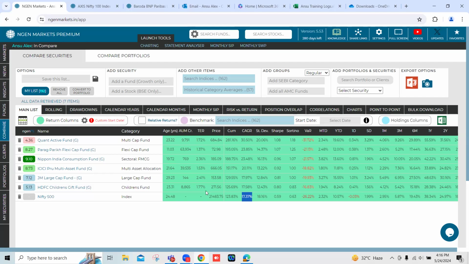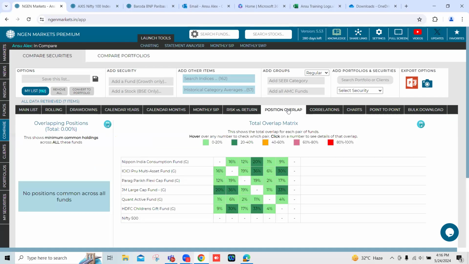And this is basically funds that I have simply taken based on its NGEN Fund Score from the fund section. Now, the fund's performance is what we saw has been better in comparison to that of the benchmark. Before creating it into a portfolio, I would also like to look at the overlaps of each fund with each other in order to ensure that the overlap is within the limit.